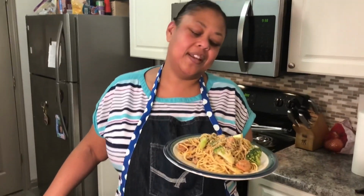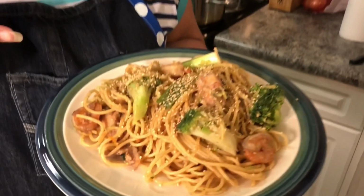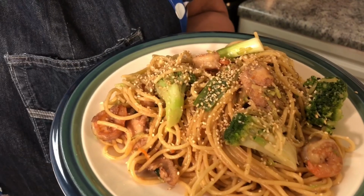All right, guys, we are back and I have fixed your plate. We have shrimp and chicken lo mein and I've added sesame seeds to the top.